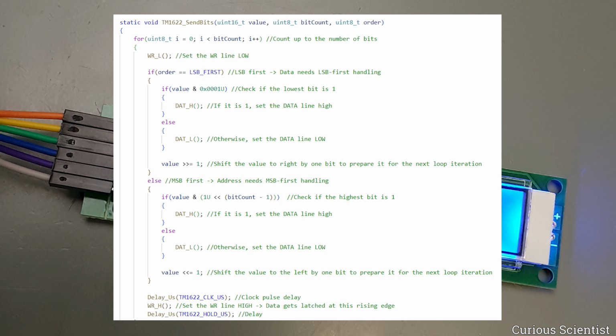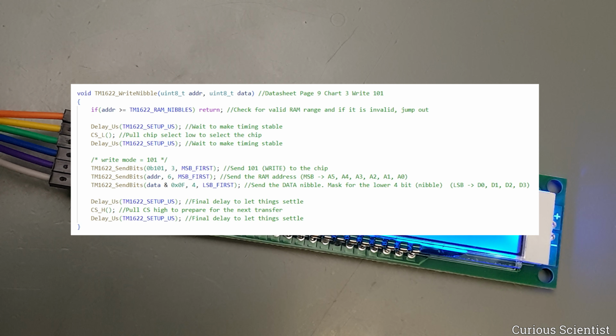The code is freely available on my GitHub, so if you want, you can download it and convert it into non-blocking code. After we are able to send data to the display, we need to figure out how to display intelligible characters on it. With each data transfer, we can send a 4-bit data package, also called a nibble. This data transfer is the same as before. We just reuse the previously created sendBits function and organize the lines into a new function that helps us to send data to the display.